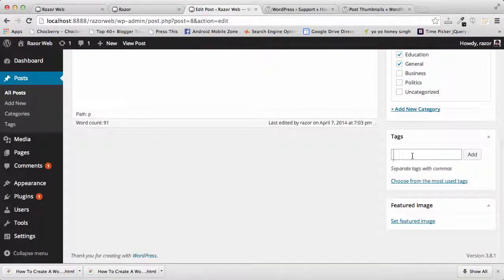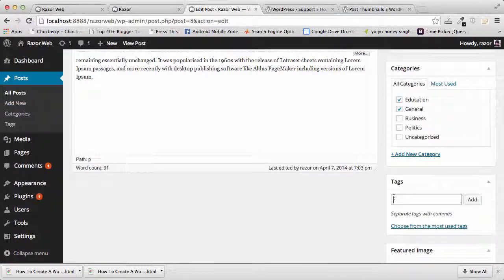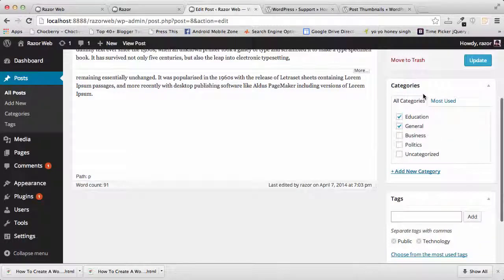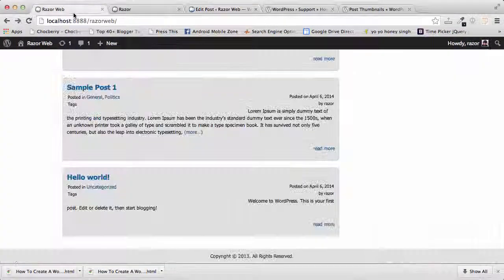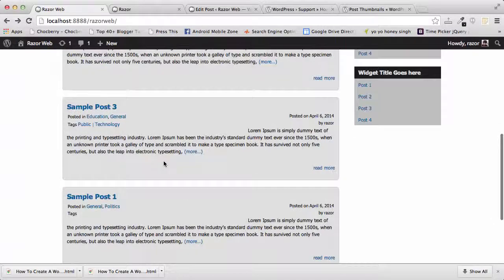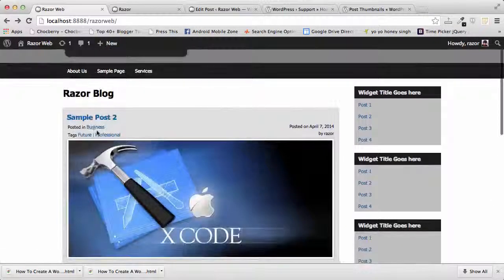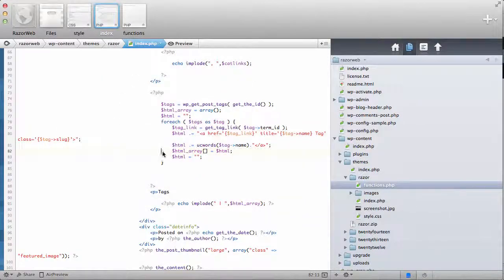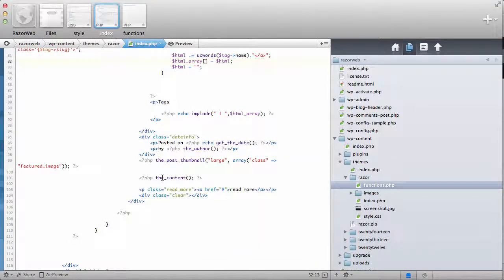We are adding, it's in education, so first it's in general, so let's add public, and let's add education related, like technology, add and update. Okay, so we have a public and technology tag, and here we have future and professional tag. Okay, so we are getting our dynamic content.